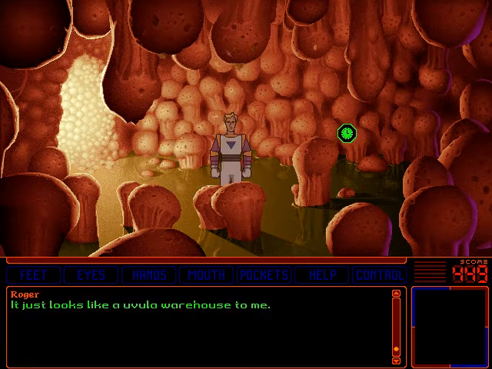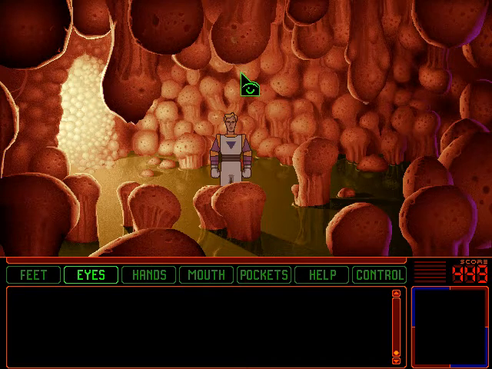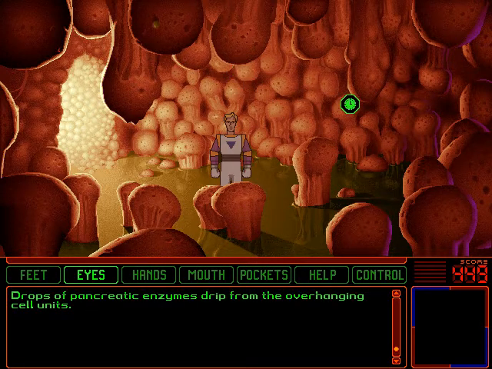It just looks like a uvula warehouse to me. I love the way he says that without moving his lips. Drops of pancreatic enzymes drip from the overhanging cell units.